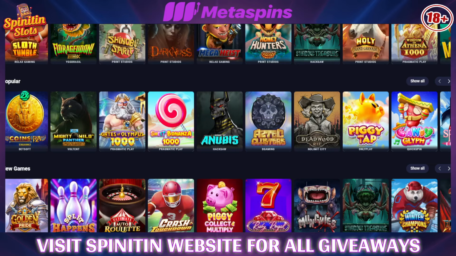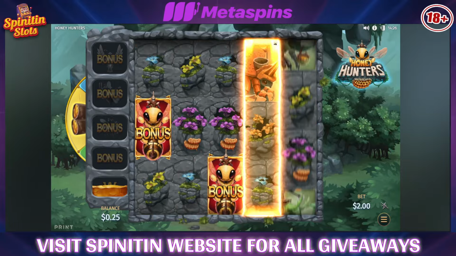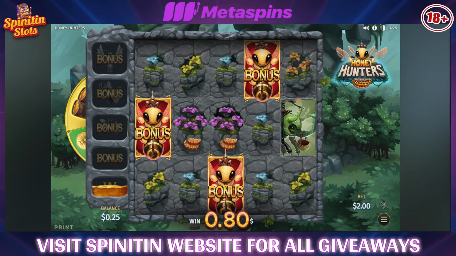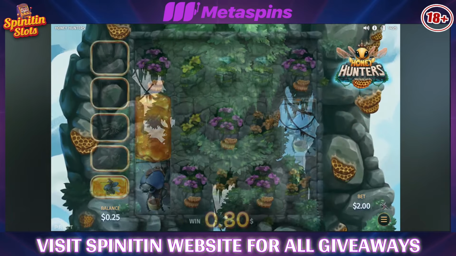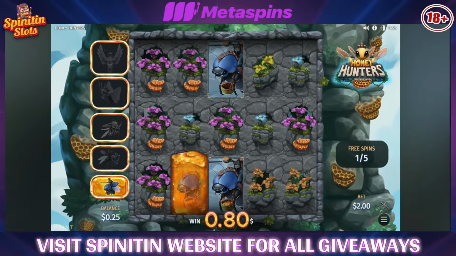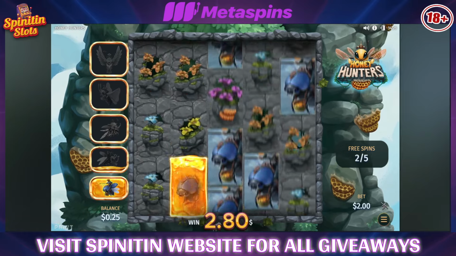First one up, we're going to Print Studios and we're going to Honey Hunters. All right, let's see what sort of start we can get off to today. Here we go. I'll play this one in a while. They've got the whole catalogue of Print Studio games here, so I quite like a Print Studio game. I've got Holy Hand Grenade on the list as well. Come on, let's get up to a decent one.